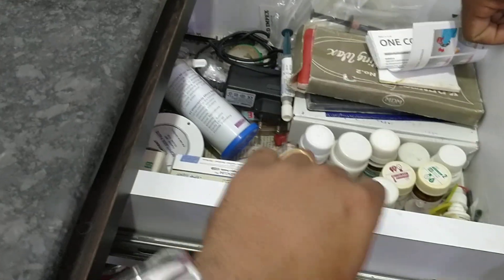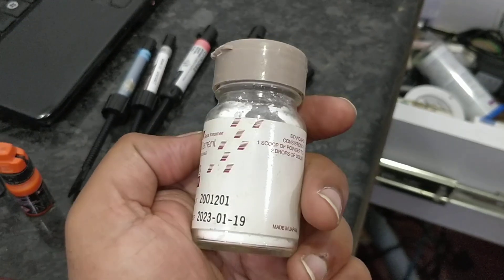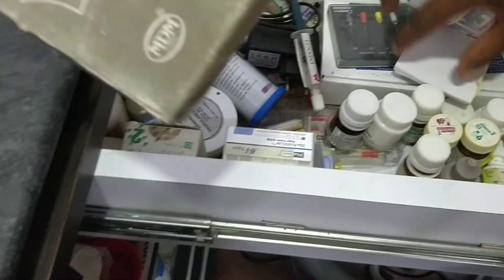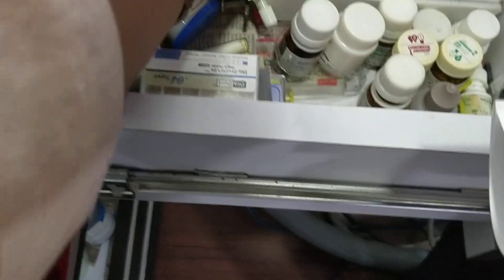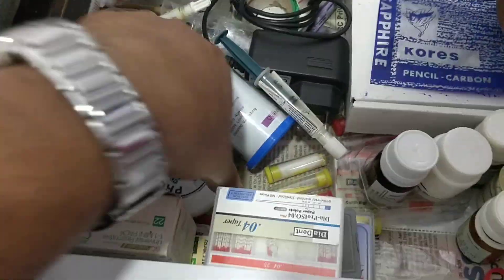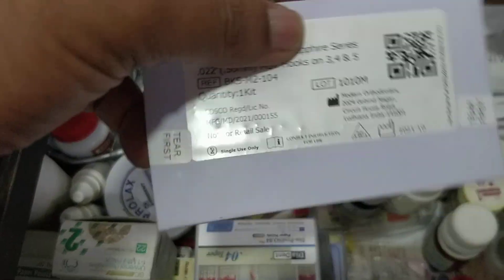This is the GIC — the luting GIC what we are using. Everybody knows it, I think. This is the liquid. There are many other things — like modeling wax, protocol files for students to learn, carbon paper to check the height. So a lot of things are in the box. This is the polishing paste, this is the etchant, and this is the ortho braces — I am using the sapphire braces by TrueTwin.